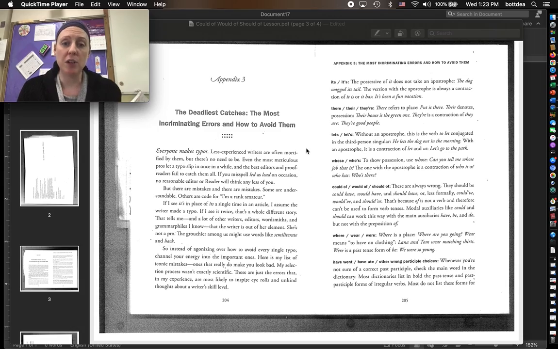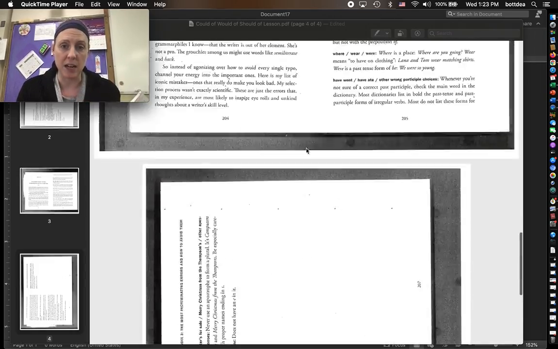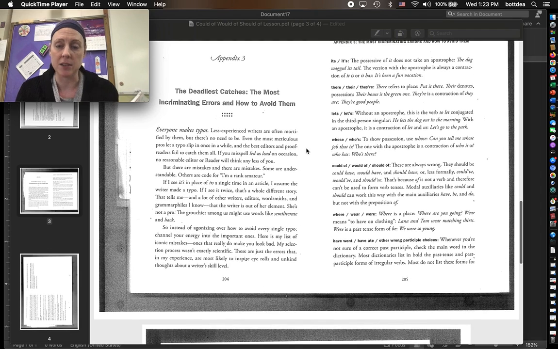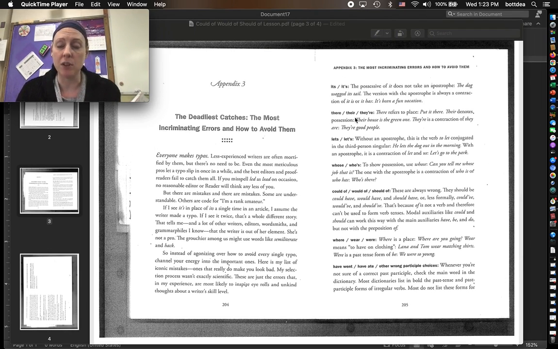So hopefully when you look through the rest of the PDF, and you've got several pages here, and again, you'd have to flip them on your side if it's like mine, you'll notice that there are very common errors. A lot of you wrestle with there, their, and they're. A lot of you wrestle with to, too, and two. Some of them are verb problems, some of them are apostrophe problems.